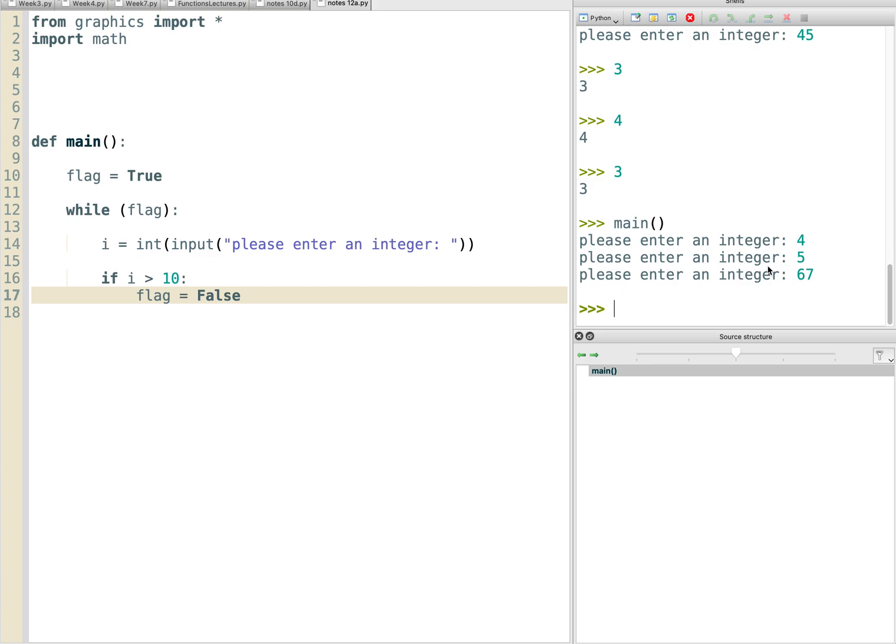It stops. So that now brings out a feature of this type of loop. If the condition for this loop to continue is entirely to do with some question you ask inside it, and you can't predict up front what the user might put in, you could run this loop 5,000 times before it stops, twice before it stops. So here we use this type of condition when we don't know when or how many times, and we can't control the number of times. I can't say you only have 10 goes to enter an integer. I want to give the freedom for my user to enter as many times as possible.